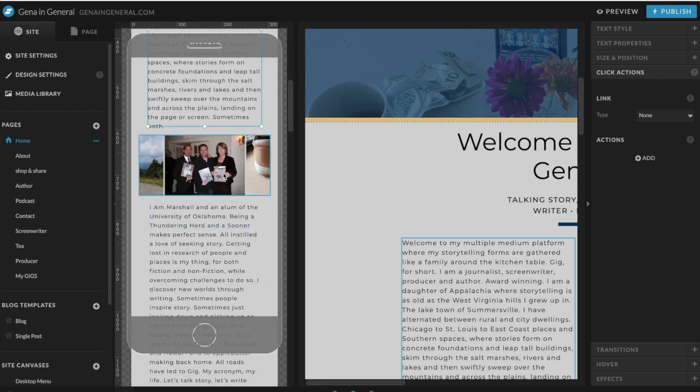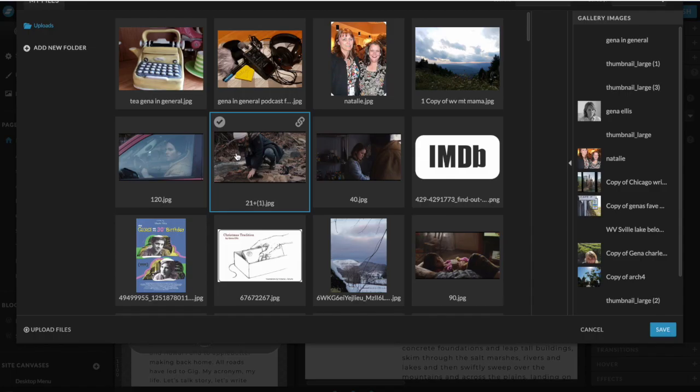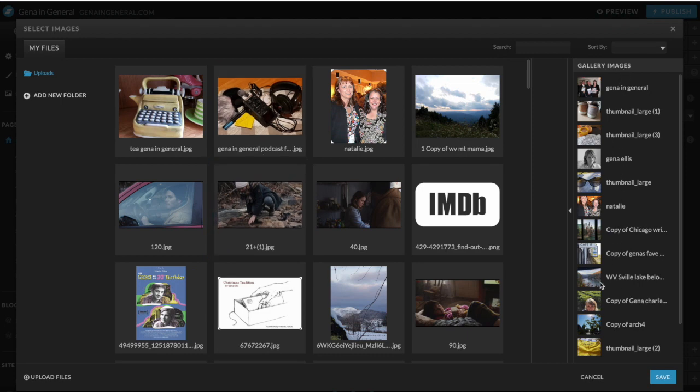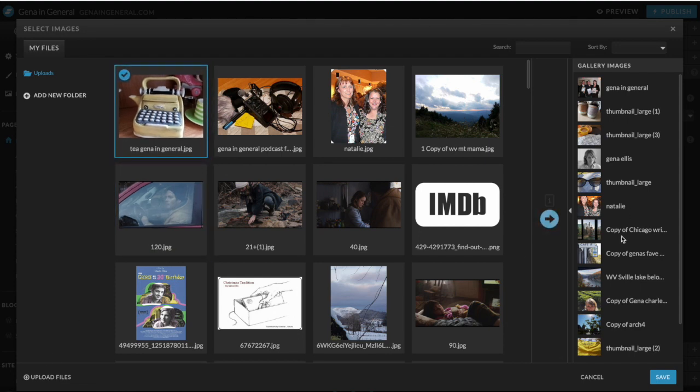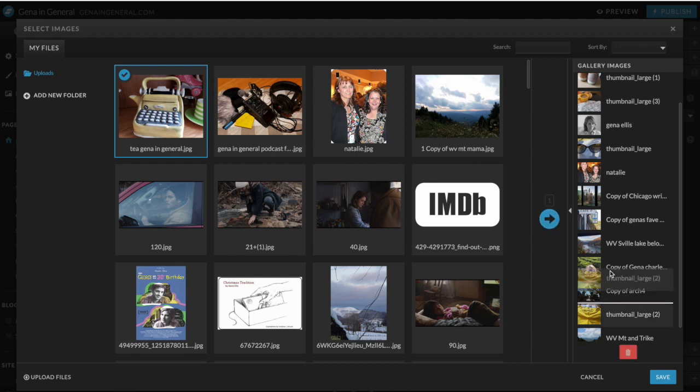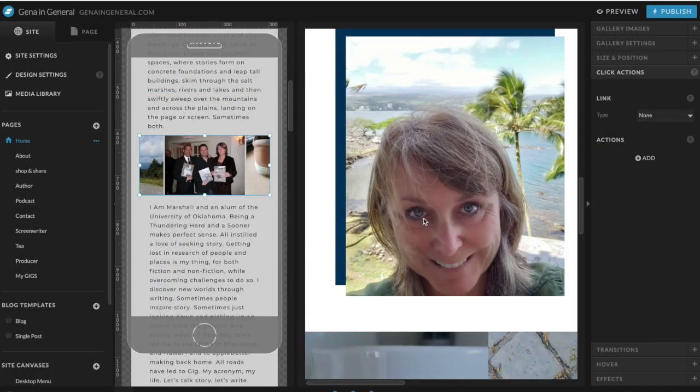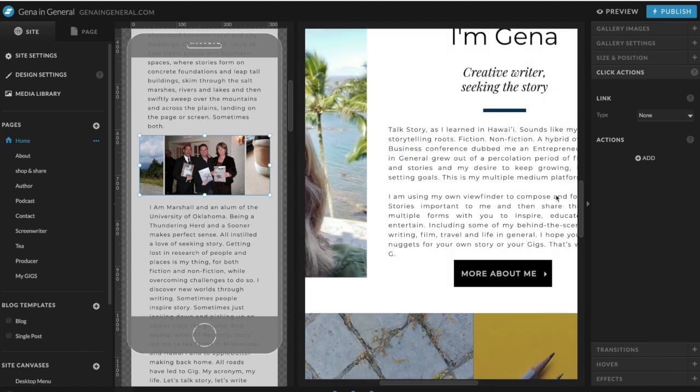This is called a gallery image. And so if there's an image you wanted to add or delete from that, you again double click on this. And as you can see, I have lots of images in here. You can upload the file down here to upload a new image. And once it pops up, you just go like this and then push the arrow over. If you want to rearrange images, you can do this and drag it to where you want it. The rest of everything else is the same.